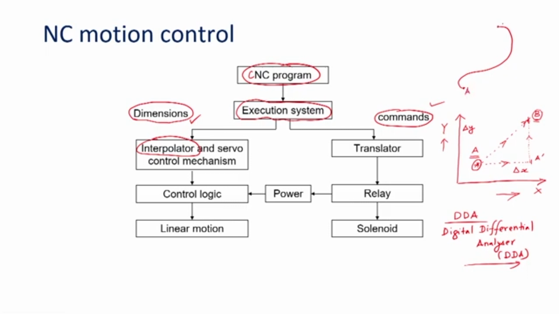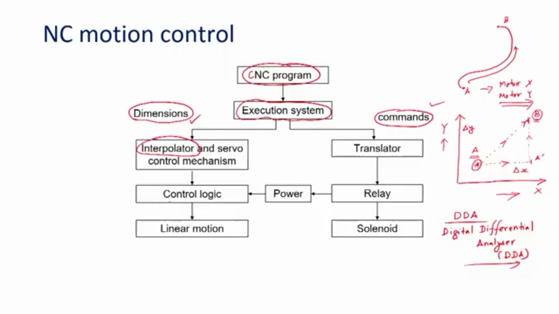So, if you consider the movement from point A to point B along the diagonal direction, it is nothing but steps only. So, delta x, delta y. These are the stepwise movements along this. So, these pulses are nothing but the discrete small amount of linear motion along x and along y.